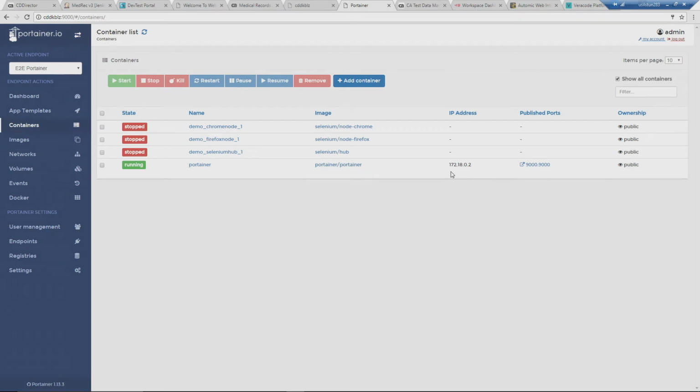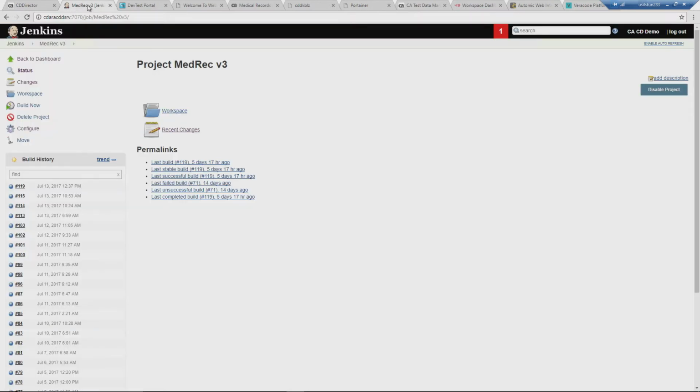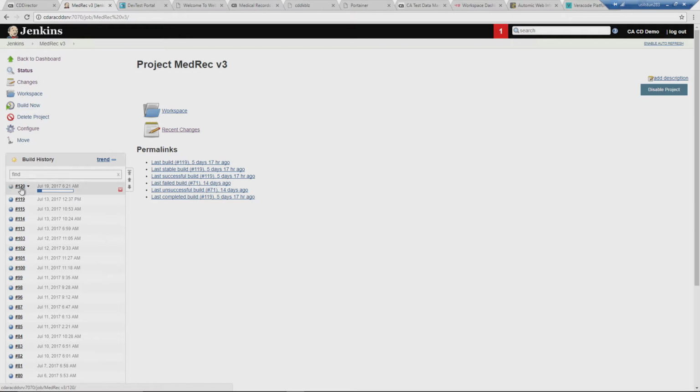So for our deployment, we actually need to start some Docker containers. These are to actually run a Selenium grid. So in this screen, we can just see this is our Docker management screen. We can see they're stopped. We'll come back to this in a little while. And we're going to go to Jenkins next. So Jenkins is our build tool. And you can see here, these are the builds that have run, and the last build is 119, which is what we saw on the application landing page. And we're going to trigger a new build. So I click on build now. So we're going to build 120, and that's just started, as you can see there.